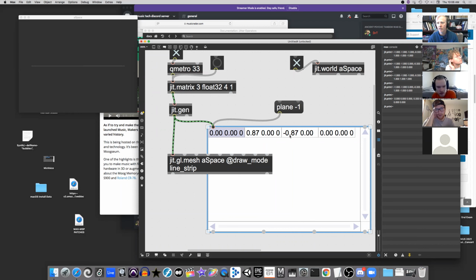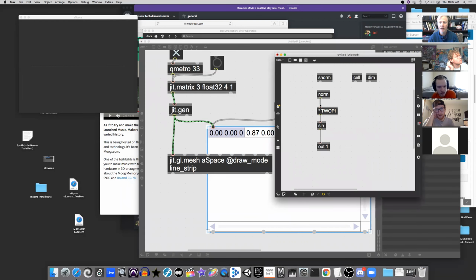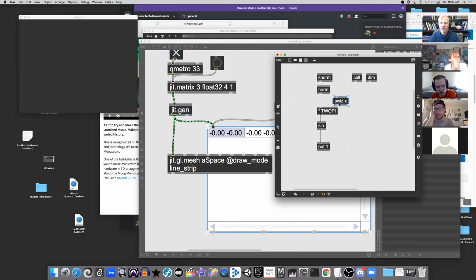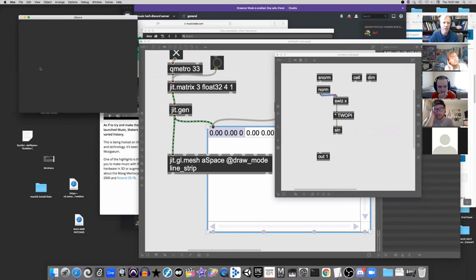So to define a curve, right, we would need 2 dimensions. So really I should be defining the y based on this. So now instead of, so let's swizzle out the x here. And what I want this to be is actually these numbers that we had before, right? They're supposed to be the y values. And then the x values can just go from 0 to 1, or even they could go -1 to +1.